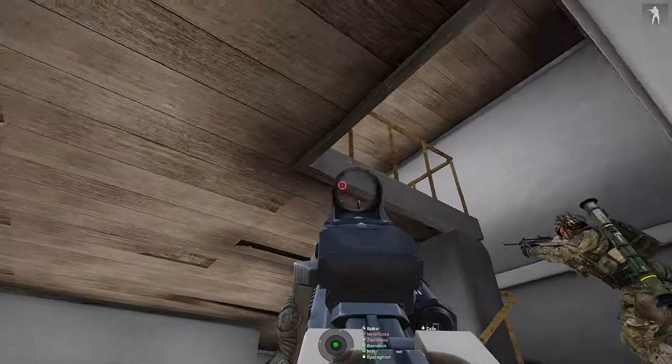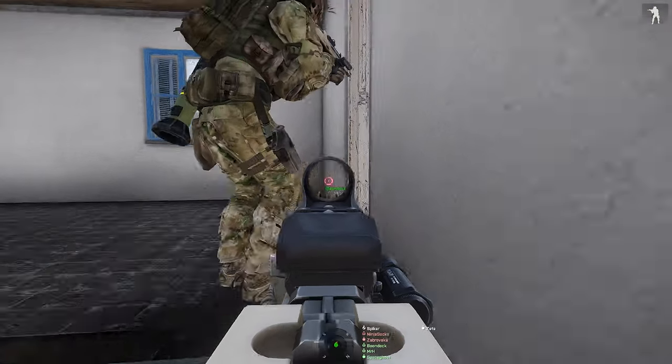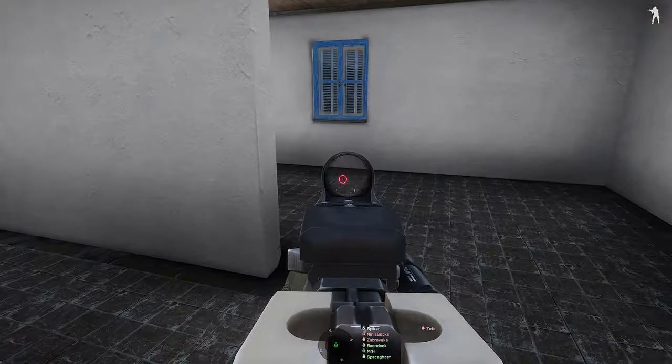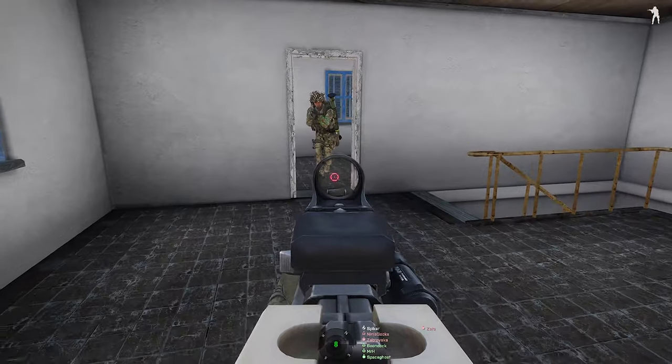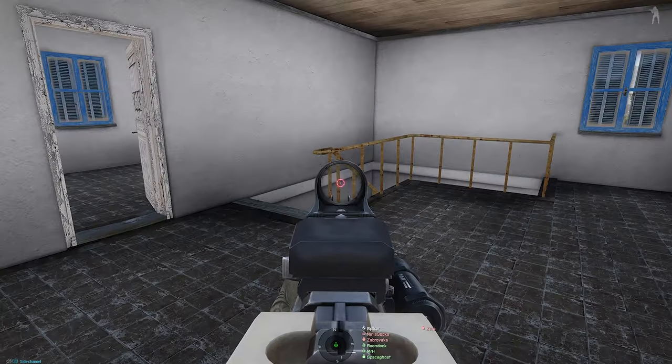Bravo, you got guys on the rooftops. Hey, we're taking something going from right. Got it. Clear. Left. Top floor clear. Strong, we're gonna have overflow. Building clear. Friendlies coming. Copy. Out.